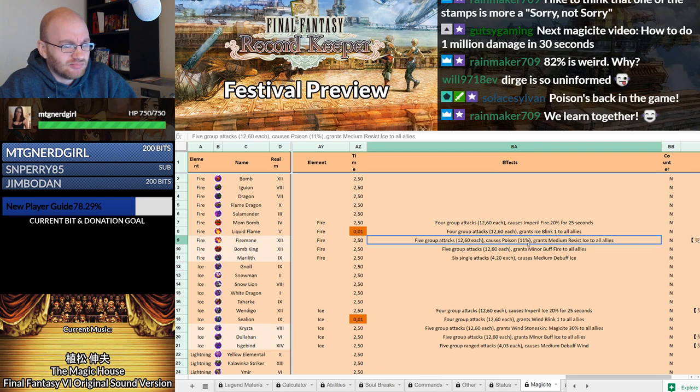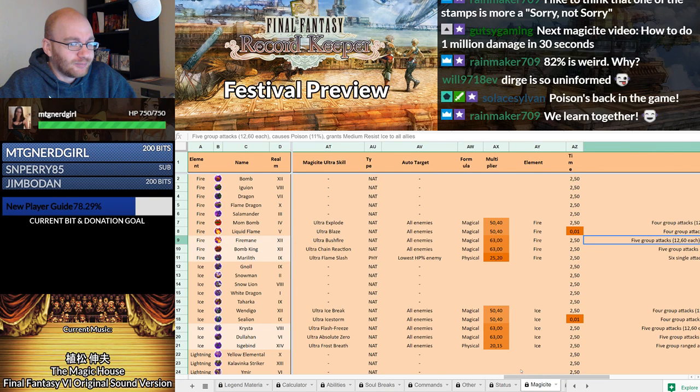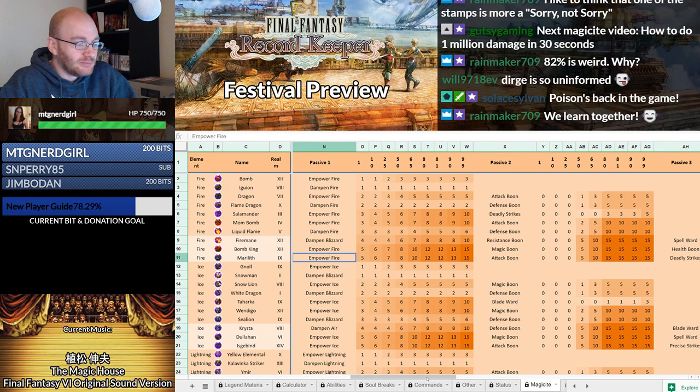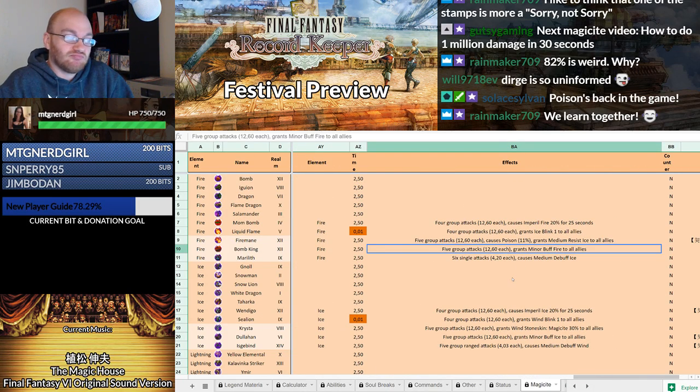I wonder if it's based upon their abilities. Yeah, that's a big difference between the two. Firemane is Dampen Blizzard, while Merilith is Empower Fire. So, choose your poison, I guess. Where Bomb King is just all in: Empower, Magic Boon, and Minor Buff Fire. It's just take it down to Chinatown.